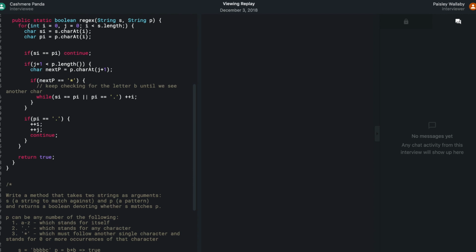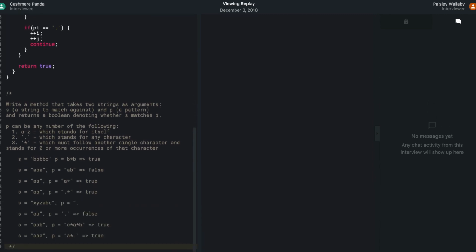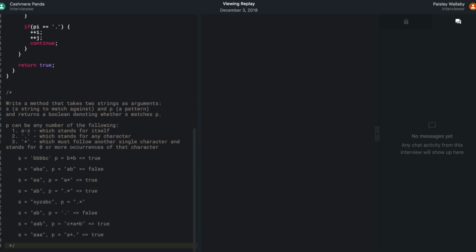Oh, I shouldn't change the original. Let me just add a new test case. This was like X, Y, Z, and A, B, C, with P equals dot star. Then what is this saying? This is saying any character, zero or more of dot, which is zero or more of any character, right?